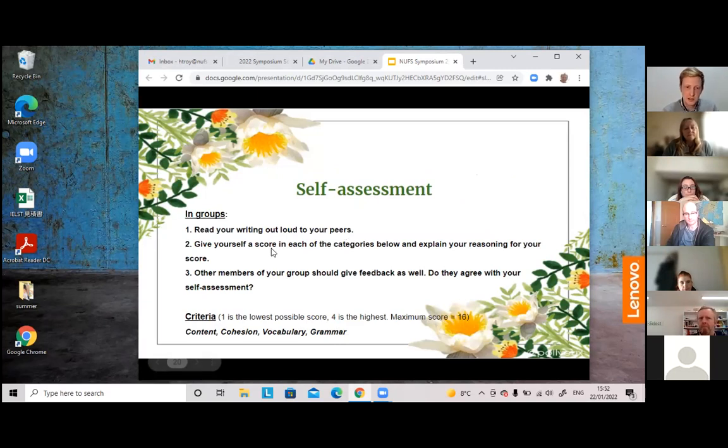So the idea is that with your students, perhaps you'd spend 20 minutes and they would do a practice ACEN test, and then they would score themselves and justify their score to their partners or group members. You could follow it up with their test being read by a peer, another student, who scores it. And perhaps they hand in the task and then you score it. This creates an element of standardization.